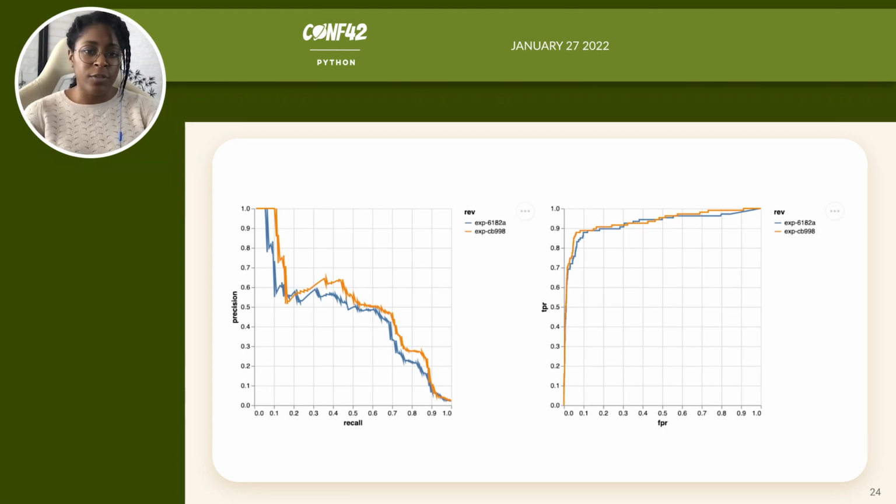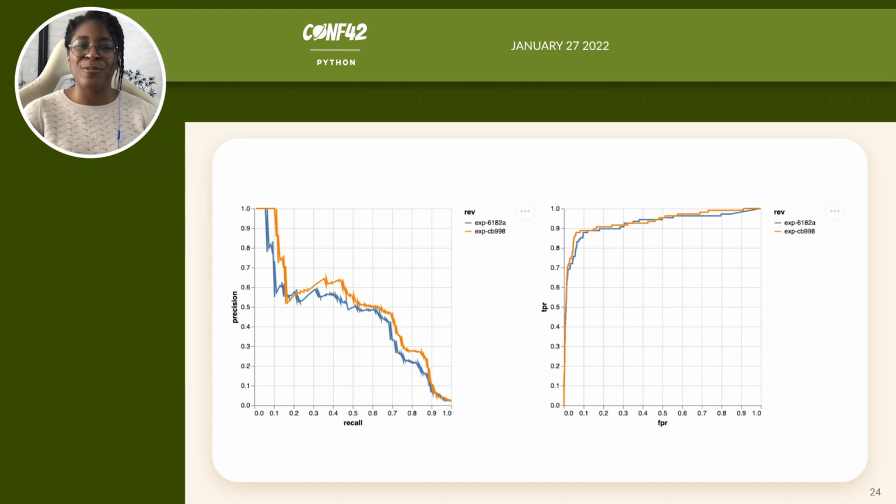So all of this data is coming from either some kind of JSON file or a TSV, generated typically within your training script. So DVC isn't adding anything new, it's just using the information that you provided. But you're able to quickly generate these plots.